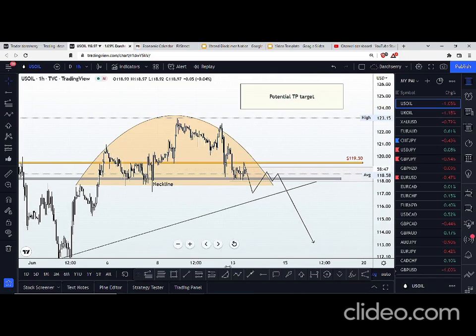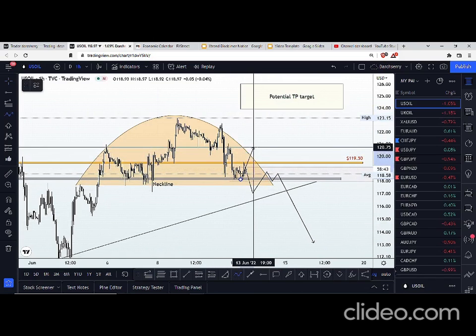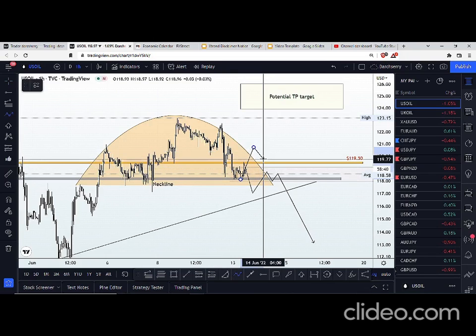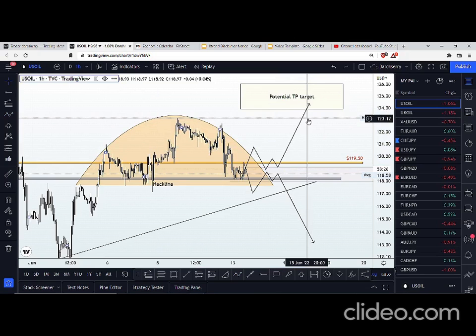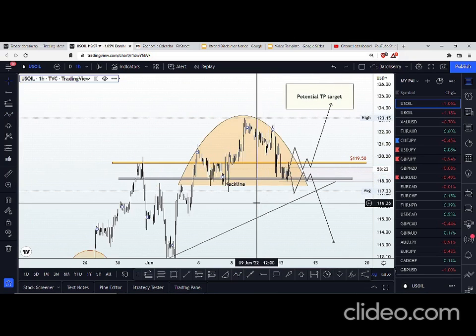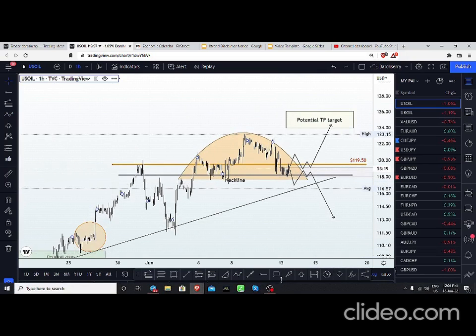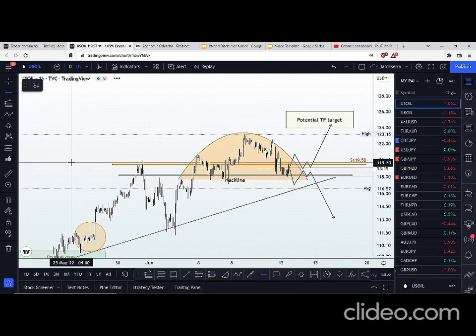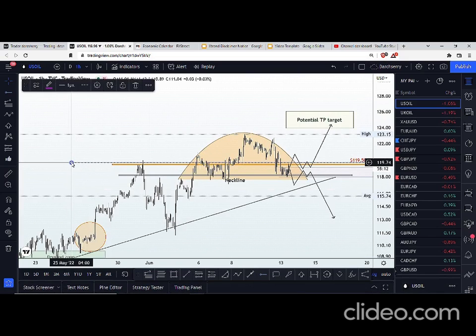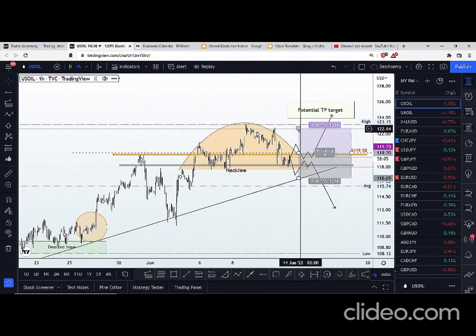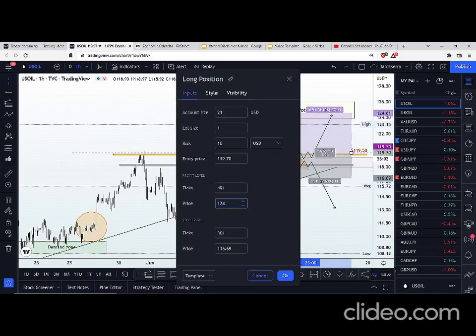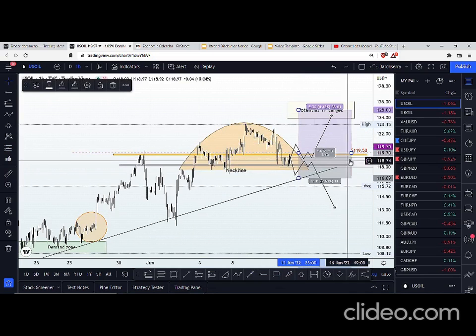However, if we see a breakout of that key level at $119.50, then a retest of that key level, with patterns that support a trend continuation to the upside, should give us a confirmation that we should go bullish on this one. So I would like to draw out the entry point where I'm expecting us to enter after confirmation is made. We have one here at $119.74, and then a bullish scenario that looks like this with a take profit target at $125, which will fetch us around 5,000 pips.